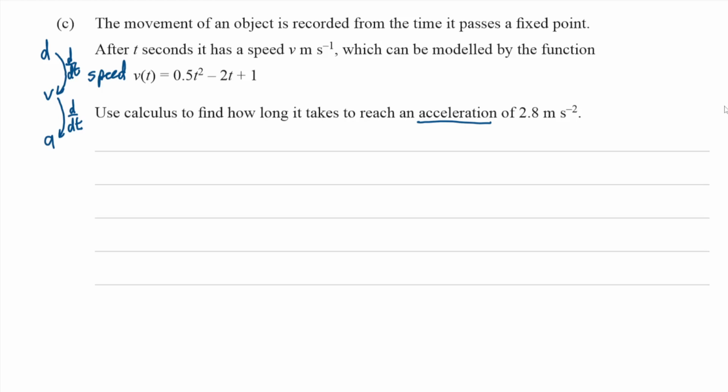So, to answer the question, we need to find the acceleration function, so a of t, which is equal to the derivative of the velocity function, right, v prime of t. So that first line I wrote was just acknowledging that acceleration is equal to the derivative of velocity, right, or the speed. Alright, so now let's work that out.